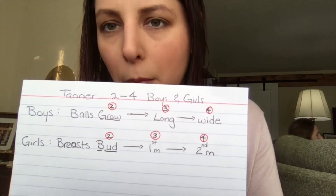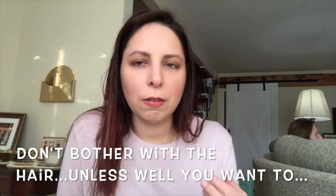All of these stages also talk about pubic hair getting thicker. I really didn't bother memorizing the thickness of the hair — it would come up but they usually give you something else to measure against. On my exam it was a boy, and most questions pop up with phase two, three, or four — you're never really going to see one or five. Stage two really seems to be one of their favorites right now, and the growth of the penis and scrotum in young boys and breast development in females were definitely the top topics.